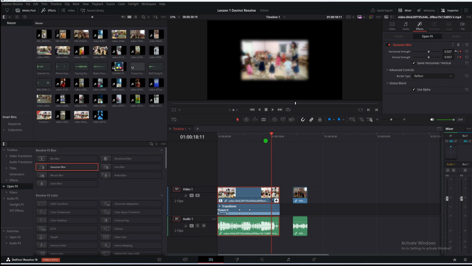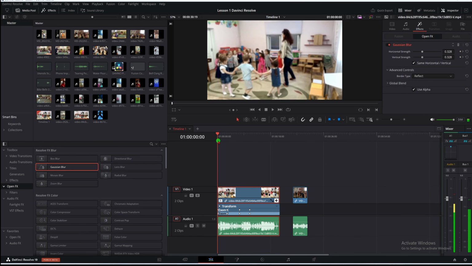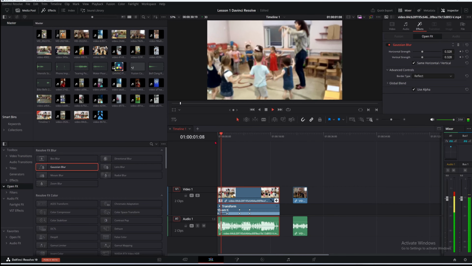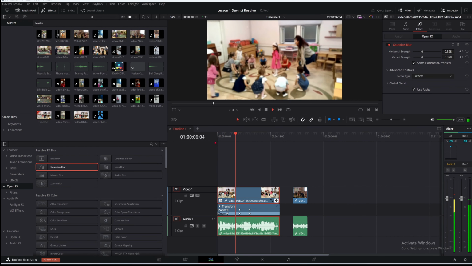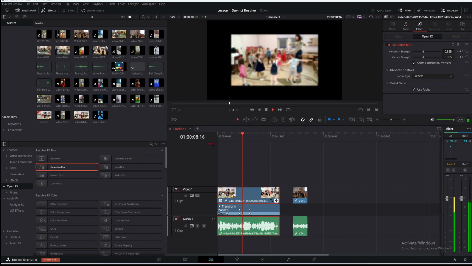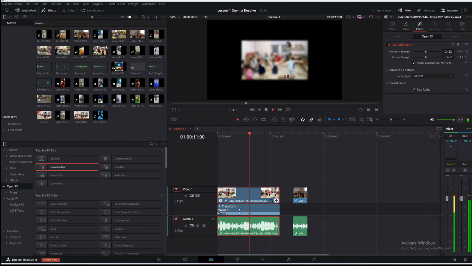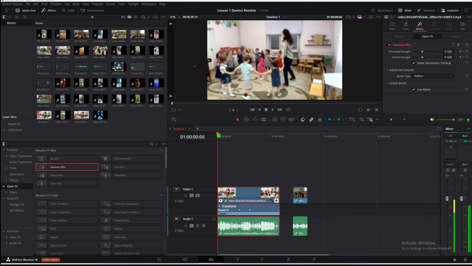You see, more stronger. In this way, I play. You see how blurred the video is. Actually, you can use various types of blur effects and try yourself.